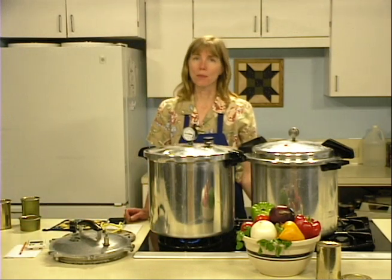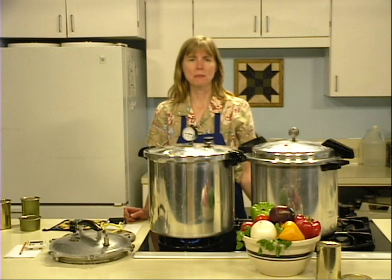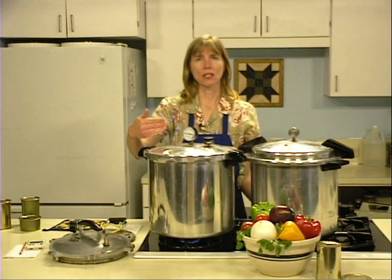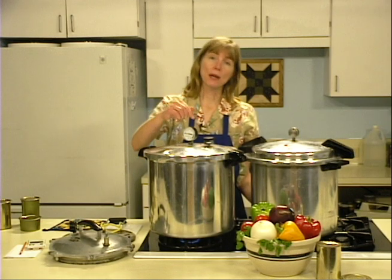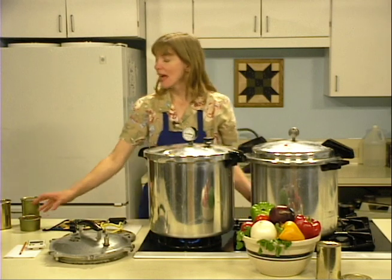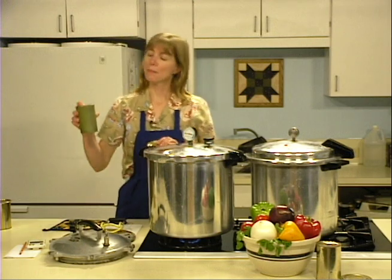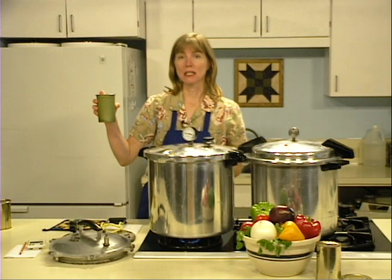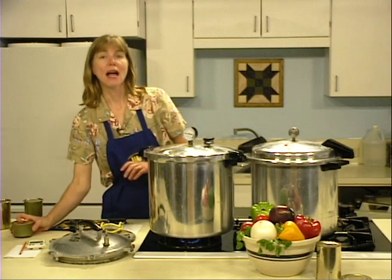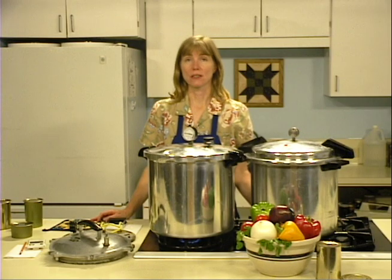Stay in the area where the product is being canned so that any changes in pressure can be noticed immediately. If the pressure drops below the recommendation, the canner must be brought back to the recommended level and the timing started over. Process half-pound cans at 95 minutes and 1-pound cans for 115 minutes. For altitudes greater than 1,000 feet above sea level, ask your local extension agent for recommended times or pressures.